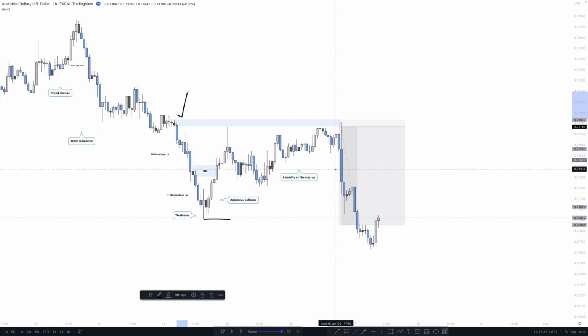So, a perfect example of how this new pattern is going to help you again in your decision-making process to not take bad order blocks, because you already know continuations are not high probability on AUDUSD. You had a wick, that's an indication of weakness. You had an aggressive pullback right after the wick, and you already know that those are deadly confirmations. You're most likely going to get stopped out of the trade. So you could ignore this and trade this high probability, really perfect order block here.